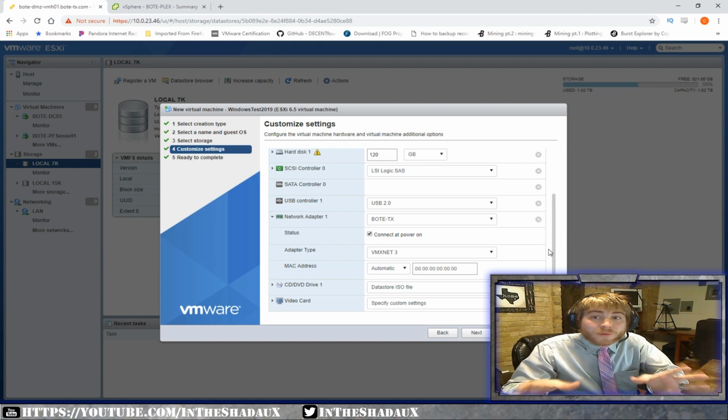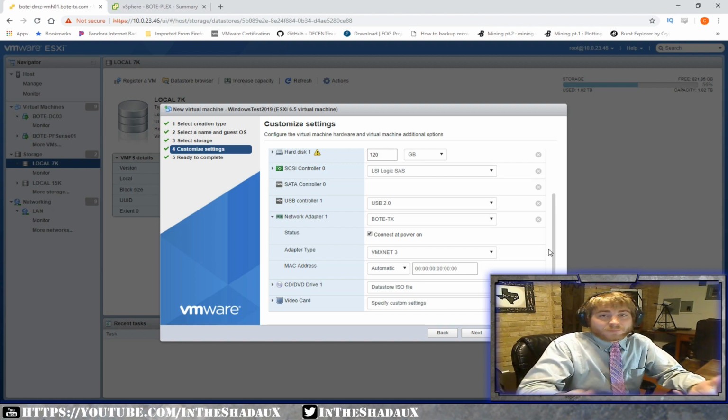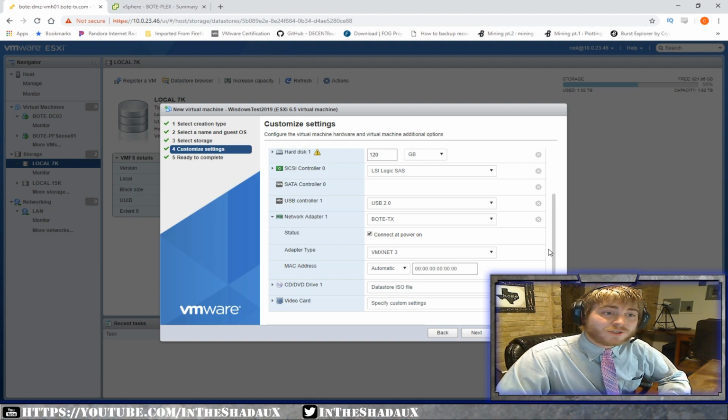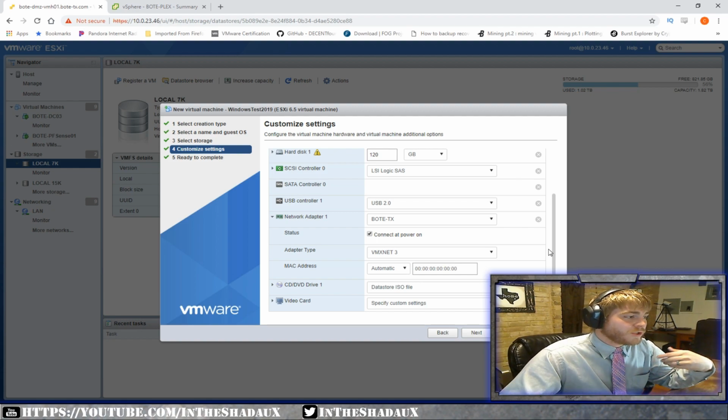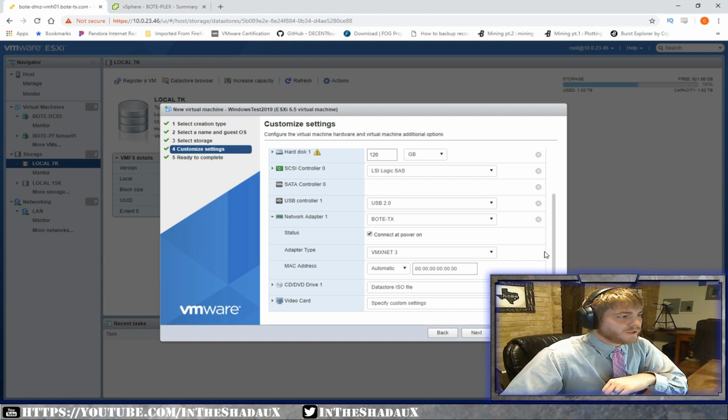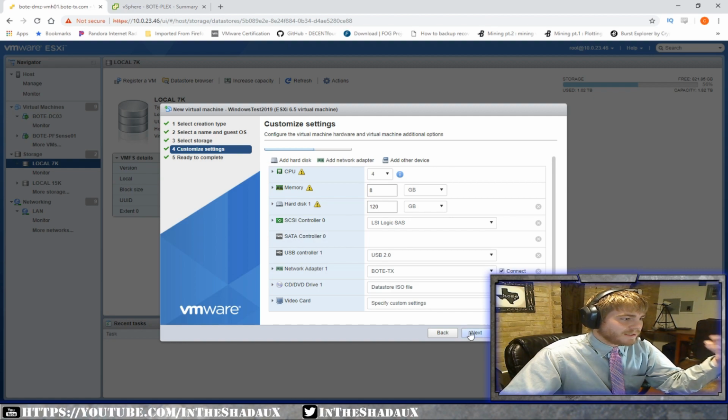And I don't know all the known issues, I don't know enough about it. I just know that there's known issues, and I was taught to always use VMXNET 3 and make sure to install VMware Tools. That'll be for another video on installing VMware Tools, but that's one of the first things you do once you install and get the operating system going.